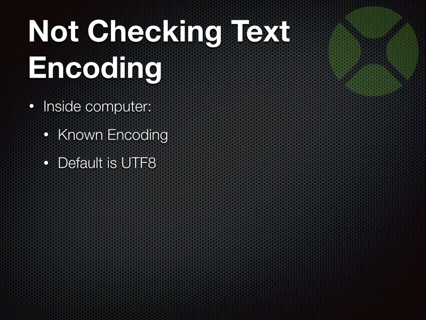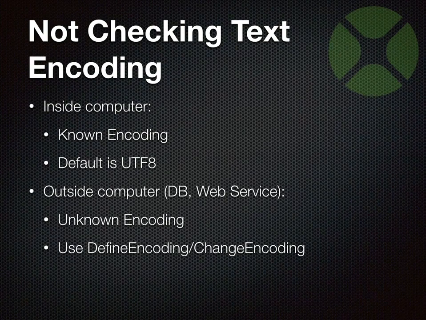I'm not going to spend a lot of time on this, but Kem's class this morning talked quite a bit about encoding. If everything in your application, your file, your database is coming from your application, you know what the encoding is. The default is UTF-8, but anything that's coming from outside, you don't know what it is. So you're going to have to check the encoding, define the encoding, or change the encoding into what you want. It's not very hard to do, but certainly anytime the database is tied to other services, the file could be modified by somebody else, or you're receiving information via TCP socket or from the web, you should really check the encoding.